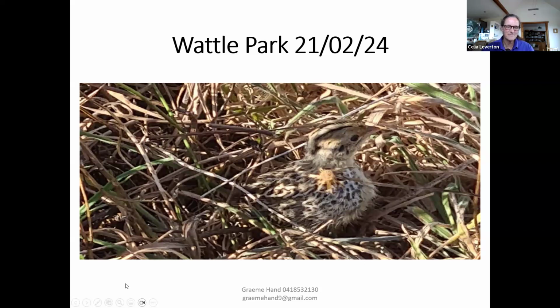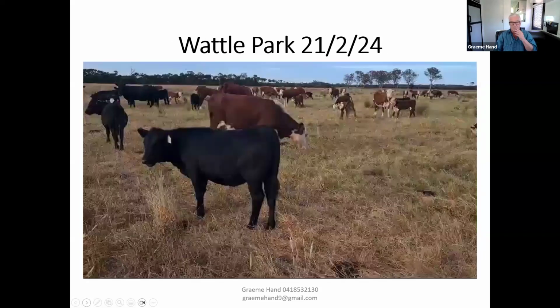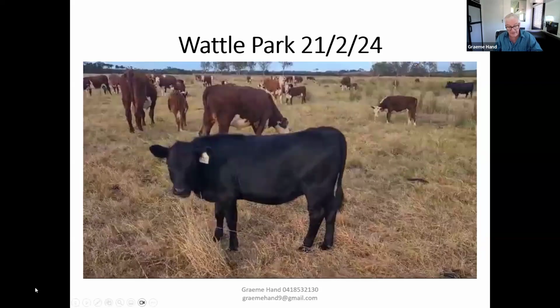Okay, thank you. So we're getting tree regeneration, we're getting native grasses mixed in, a bit too much poa tussock that we're sort of reducing. All those things, it is extraordinary what happens. There are too many snakes and lizards and things like that to be comfortable walking through long grass, but I just wear gumboots. This was first thing this morning. I'll just play this. Hopefully you can hear it.